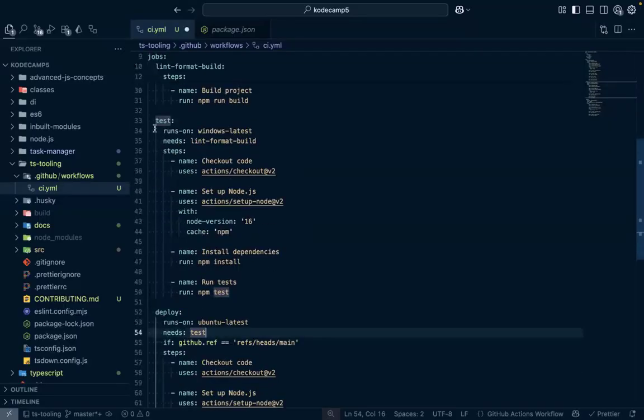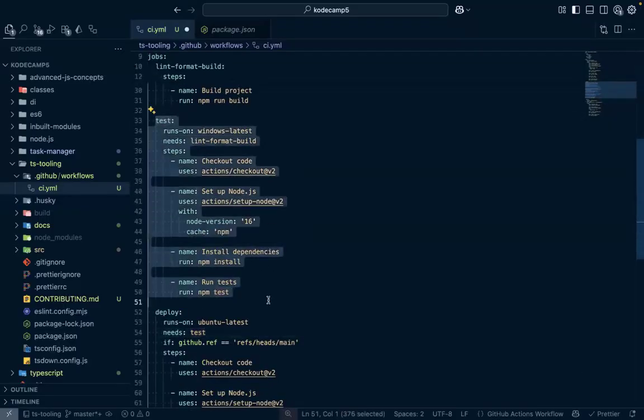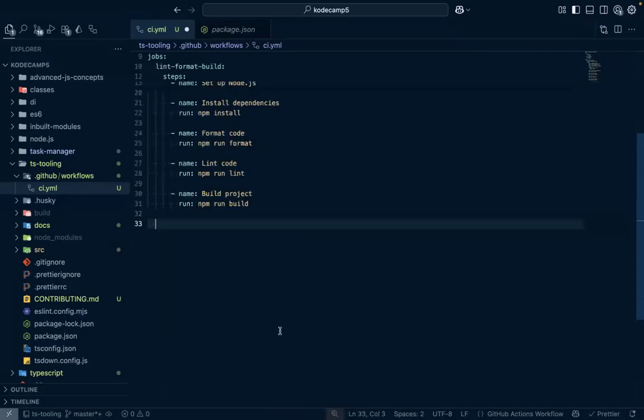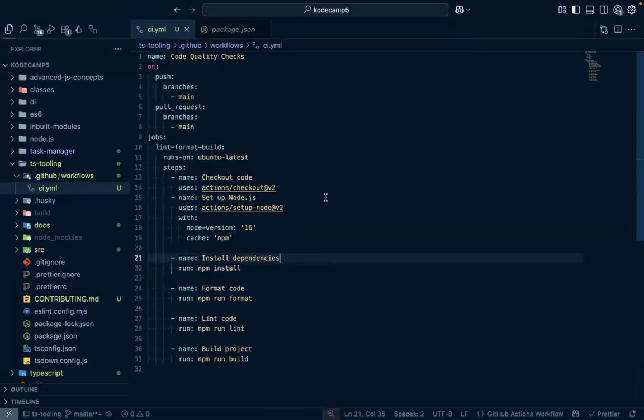Okay, so now we just need a single job which runs on Ubuntu latest. And let's change this to Node version 22.